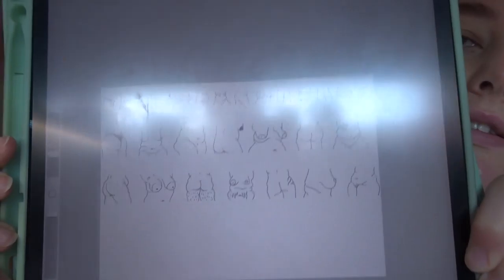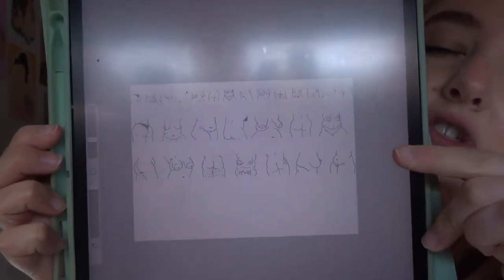So I've sketched out the designs with bums and boobs on, and I don't know if you can see, but that's just the quick sketch, and I'm going to start designing that one because I think that one might be the hardest one. The other one I can design as separate elements and Photoshop them together, whereas this one is specifically linked as one. So I think I'm going to start designing that now.